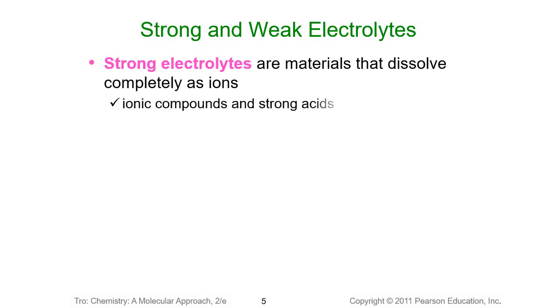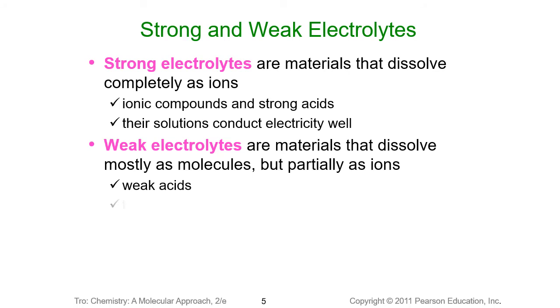So strong electrolytes follow the same definition. Strong electrolytes are materials that dissolve completely as ions, and this includes strong acids, and their solutions conduct electricity very well. Weak electrolytes dissolve only in a small amount to produce ions. This includes weak acids, and they do conduct electricity, but not nearly as well.